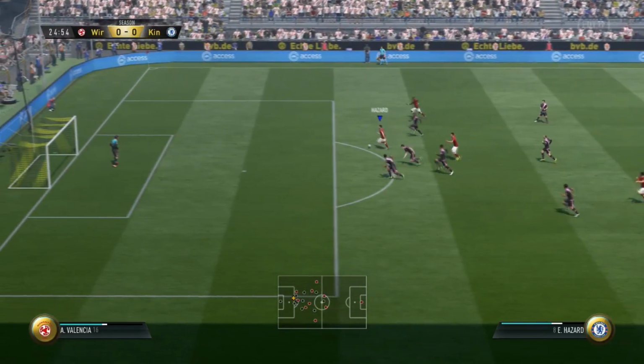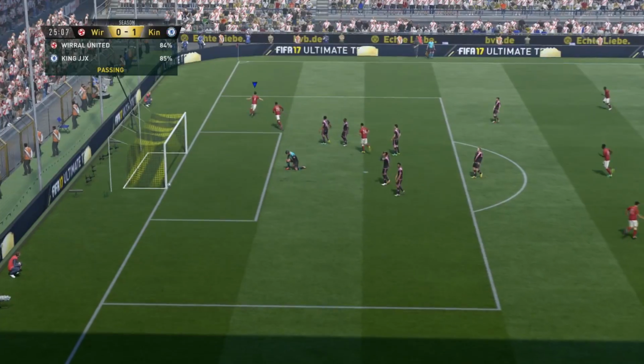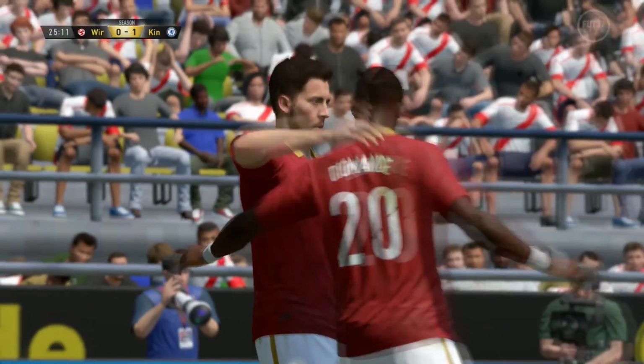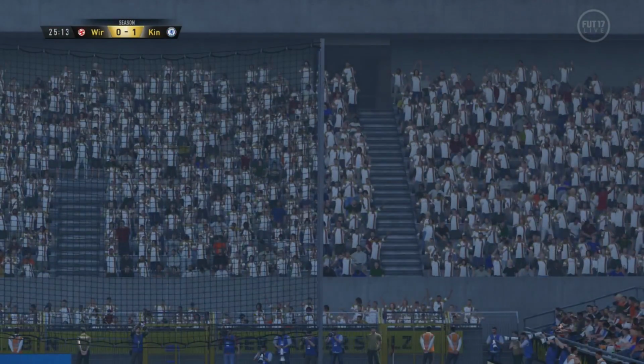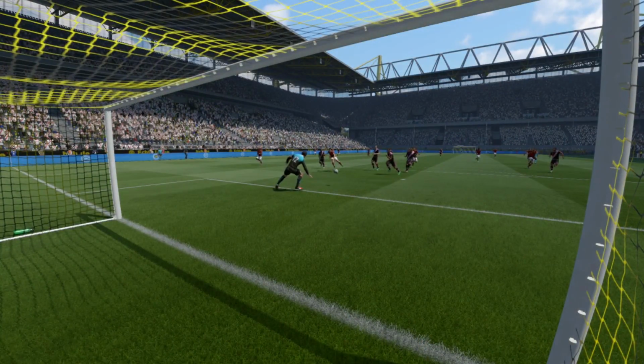We start off this game, do a nice little pass to Hazard, dribble past a few men, and then just slot it into that bottom corner. As you can see, 1-0. Diamonde, I believe, picks up the assist. I could be wrong, but it's a good little placement finish from Hazard there.